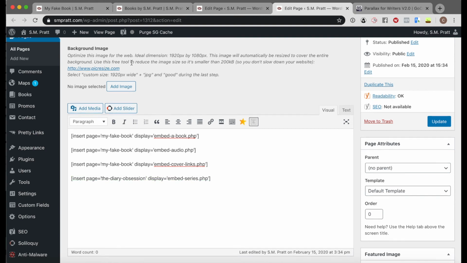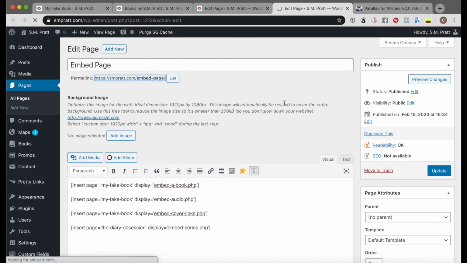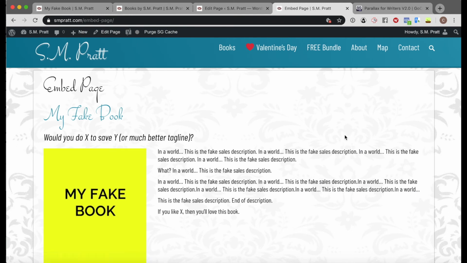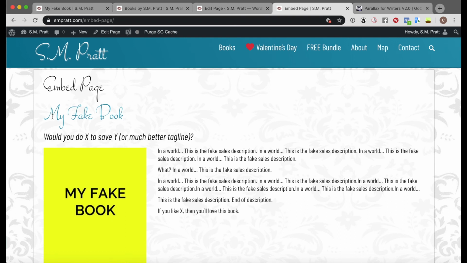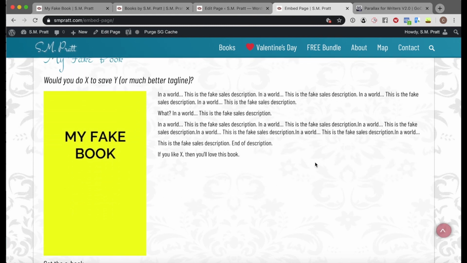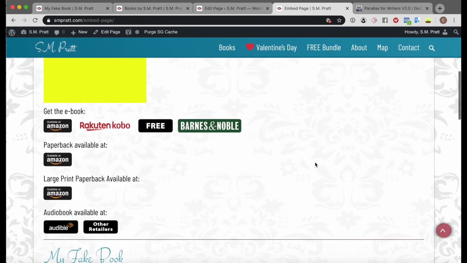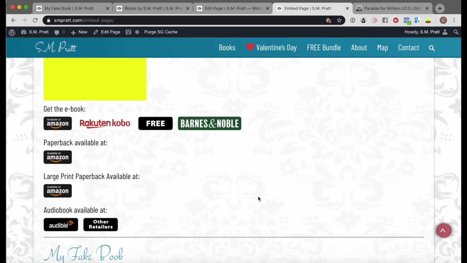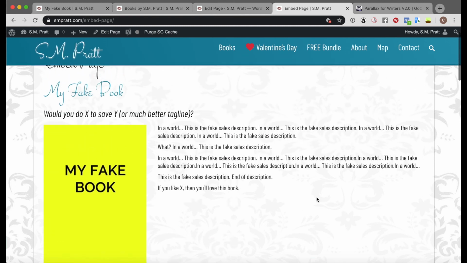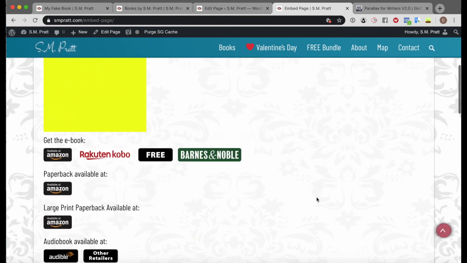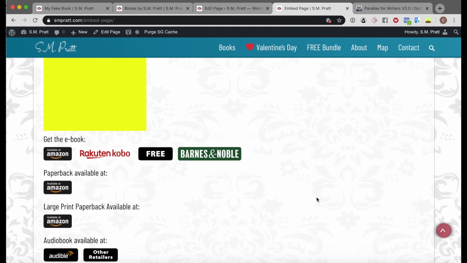As to how would you use the other embed codes? So it depends. Sometimes if you have different series and you want to showcase the very first book, you can say latest book in the series, use the embed code. You can have a longer sales description here. You can put all the retailer links. If you blog, you could say the new book is out, and then you do this. It automatically retrieves all the up-to-date retailer links.